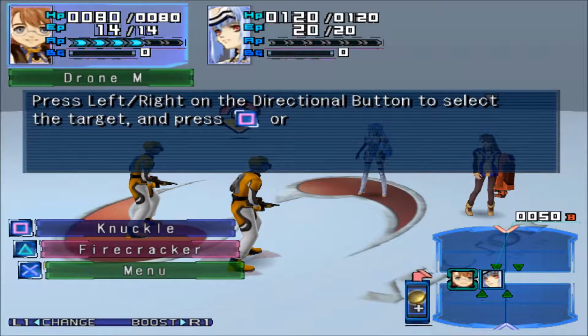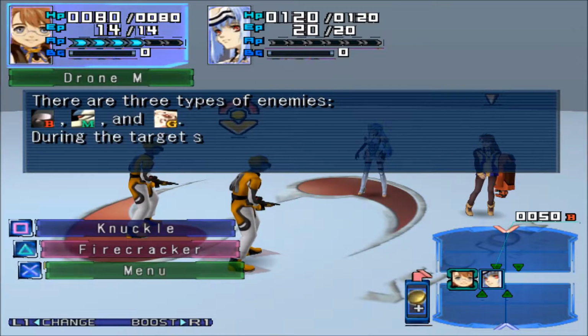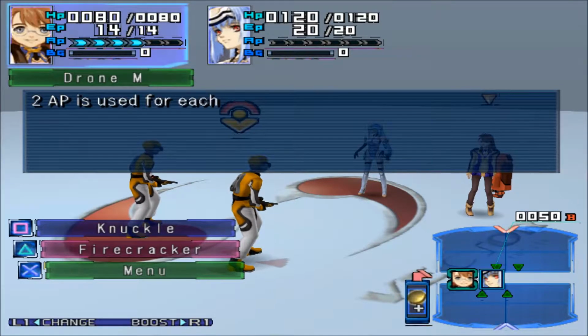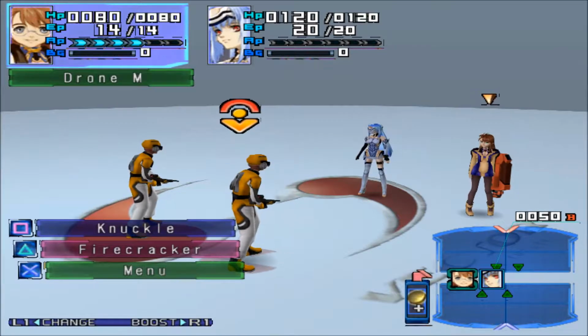Press left or right on the directional button to select the target, and press the square or triangle to perform an attack. There are three types of enemy: B, M, and G. During the selection, they are marked as B, M, and G. 2 AP is used for each normal attack. Since you are given 4 AP each turn, you can perform up to 2 normal attacks.